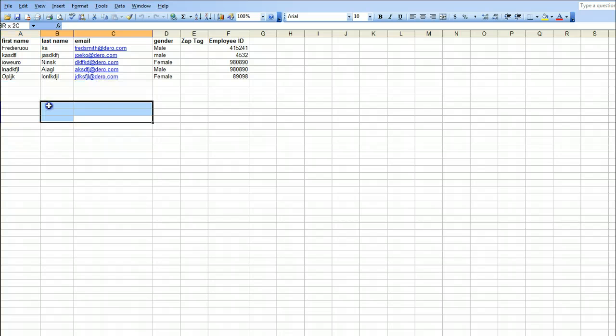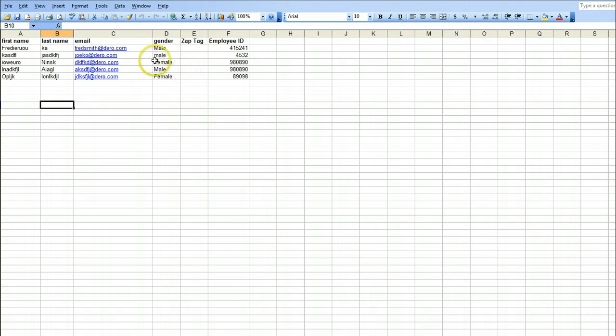I want to point out a couple things here. It's going to require certain fields like your first name, last name, and probably email. But the other information it does not require. And I left the Zap tag number blank on purpose because it's going to make sure every single one of these numbers here, the tags, are actually valid tag numbers. So that will hold you up if you have bad tag numbers in here.